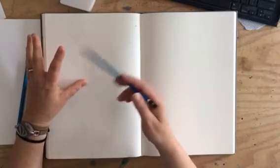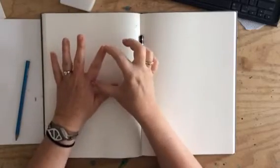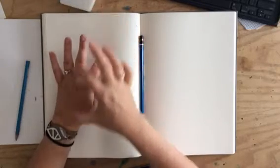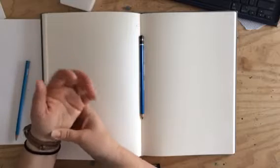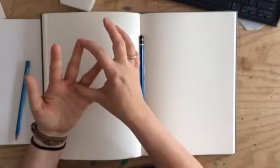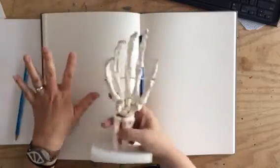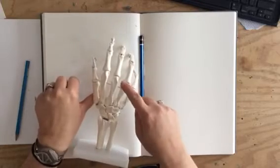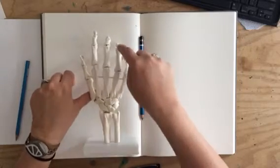It can be hard to keep the fingers lined up. We talked yesterday about how our finger is as long as the palm of your hand. So these three bones together are the same height as this one bone. And then the little bones sit in the top portion of the palm of your hand and the top portion of your wrist, and the fingers are an extension of that. So if we think about the bones, when I put my knuckles down, this is the top of these bones here, and so this all lines up.